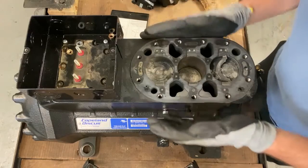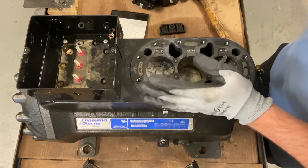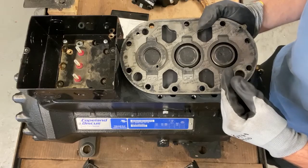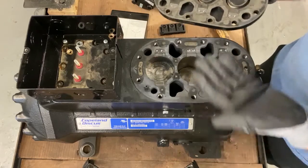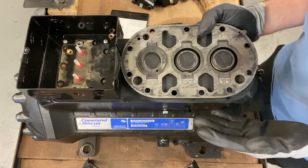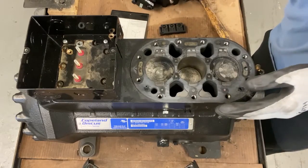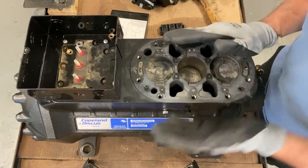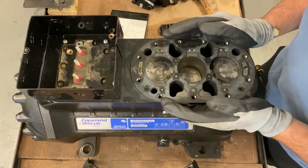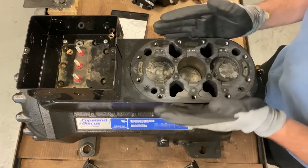So because the pistons are so damaged, you're gonna have to replace this compressor. But not always. Sometimes, if it takes a slug, you can just replace the head on it. But you do need to inspect to take a look, because this is a slug. But what caused this slug? How did it slug? We'll go through that in a few minutes. So after you determine that it's taken a slug, we look inside, and we can't just replace the valve plate because there's so much damage in it.